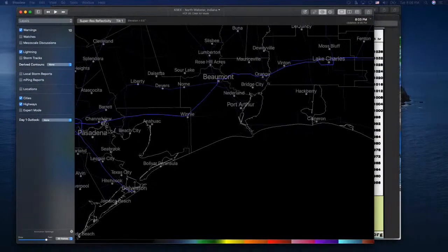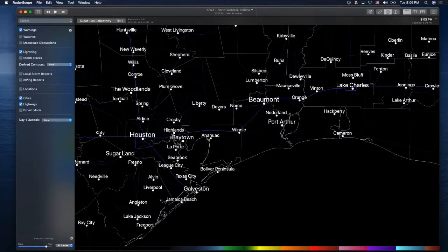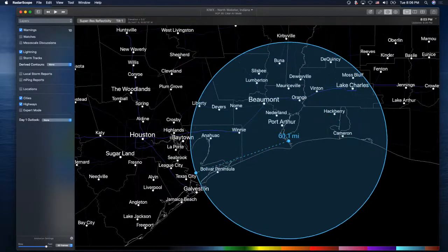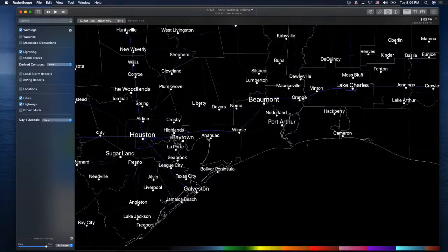Here's something that you really want to consider. We leave an 80-mile swath or width of an area for error in the track. So if current model consensus has it here, you have to understand that the error can be as far as 80 miles west or east. So you have to understand that you're still looking at this to this, which is exactly the NHC cone at the moment.